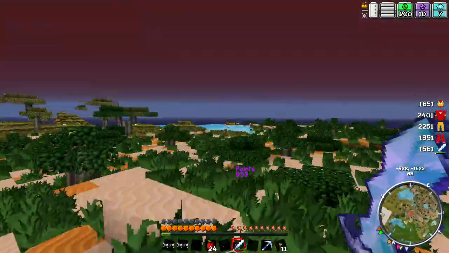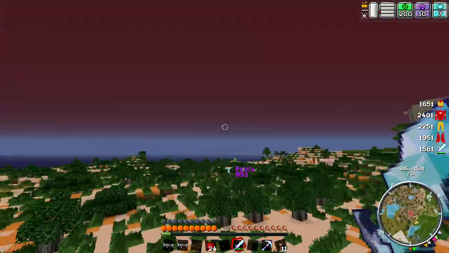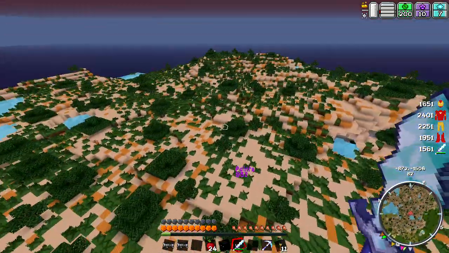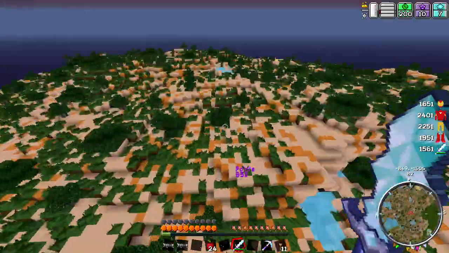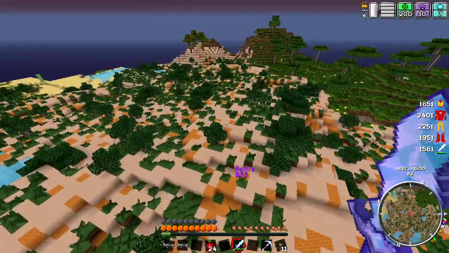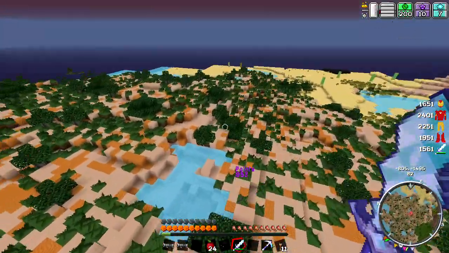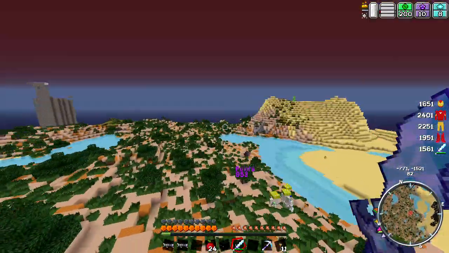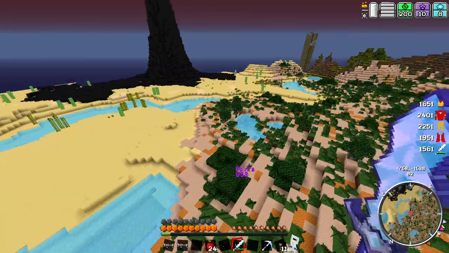Alright, oh look at that, a new biome. Wait, is it a new biome? I've never been here. That's so weird. Actually, wait, could I fly? Oh, I can't fly. Alright. I've actually never been here. This looks so weird. I wonder what kind of biome this is called. Tropical? Nah, it can't be. That'd be too simple, I think.